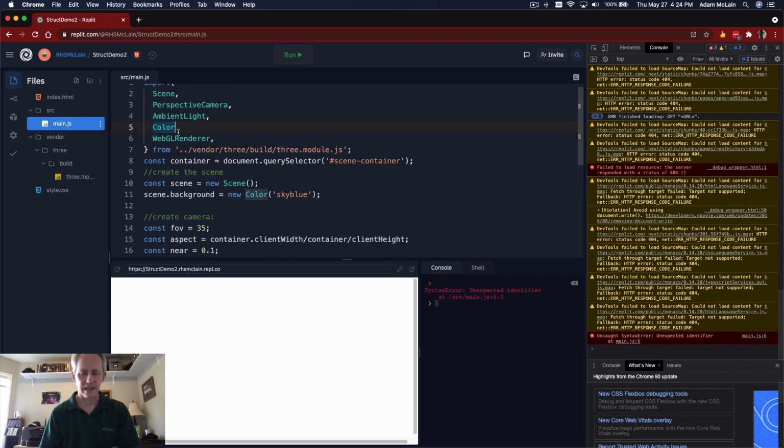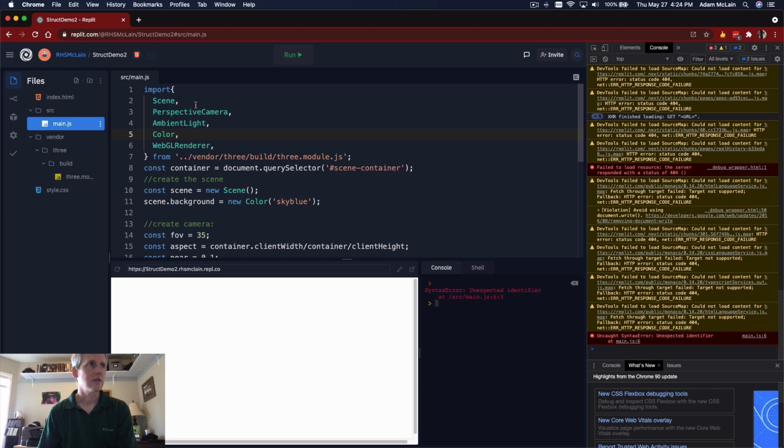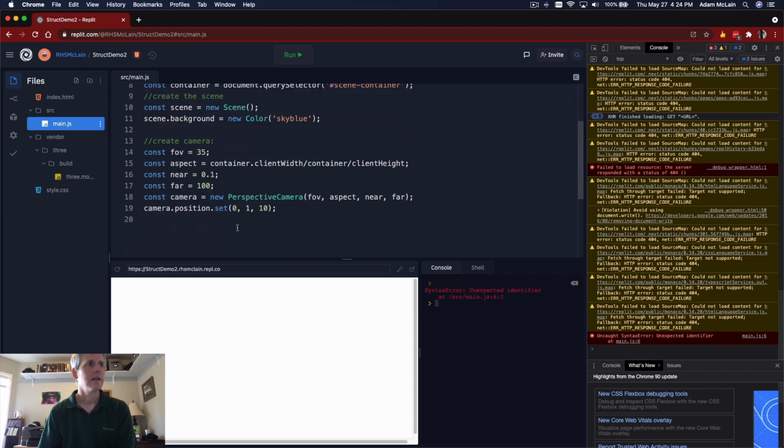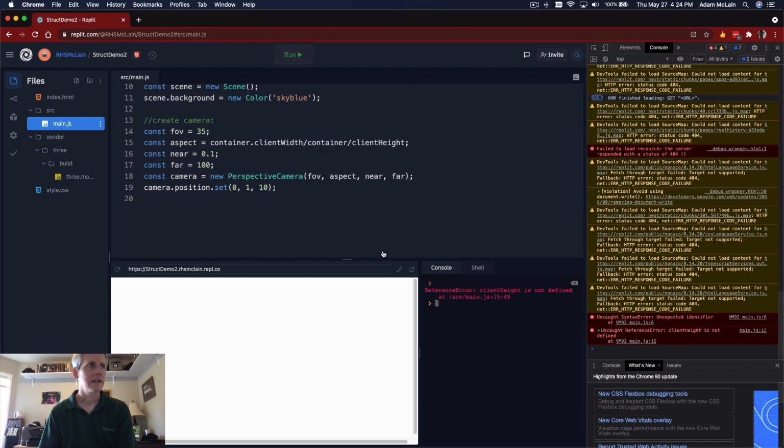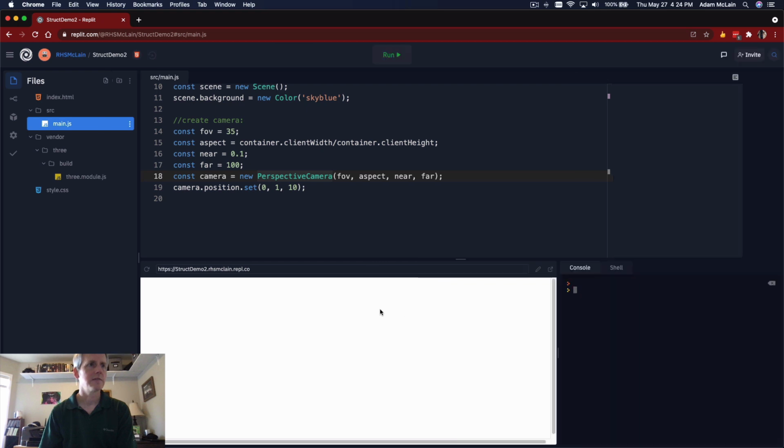Line 6, it doesn't like that because I didn't get a comma there. Remember I said they have to be comma separated. So after every one you put a comma. I've got a spare one there, but I didn't put one there. So that's the problem. Okay, so we run it again and see if we get a little further. Client height is not defined. That should be container.clientHeight. So it's a decent idea to stop along the way and see if you get some errors, and get some of the basic debug, catch your typing errors, things like that.